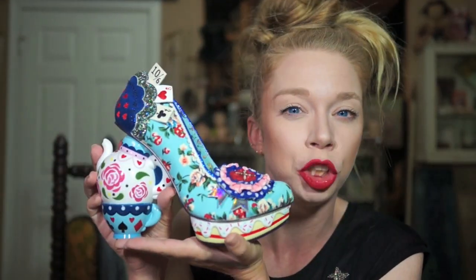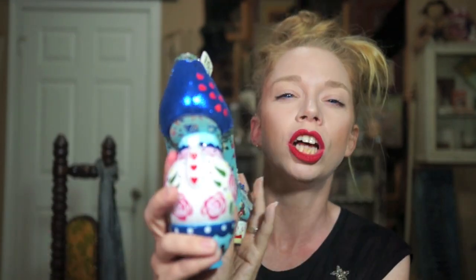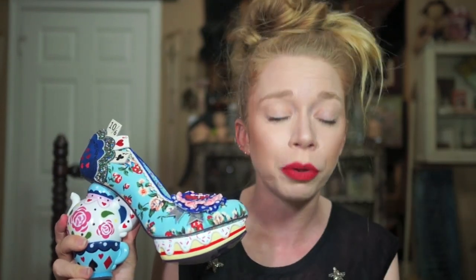I'm super happy and excited to have these in my collection — they're rare, different, a collector's item. If you love shoes and love displaying them, these would be a fun pair to add. Just like the Irregular Choice Star Wars collection, there are so many different options: heels that look like Alice or the White Rabbit, different flats, even little Cheshire Cat flats with Cheshire Cat tails. If you're a fan of Alice in Wonderland, definitely check out this collection.